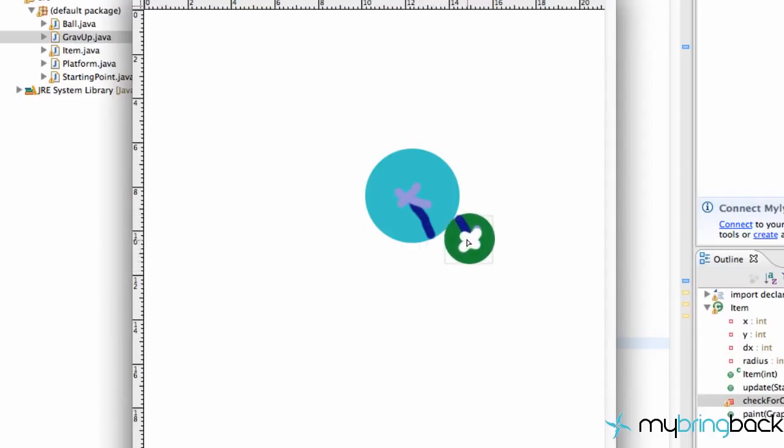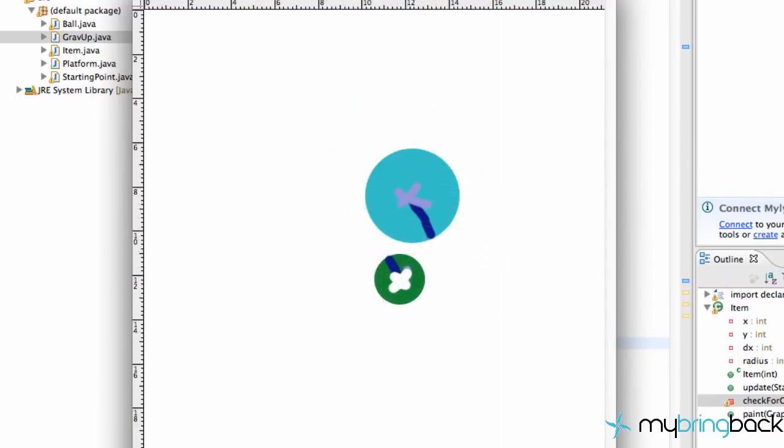So anywhere we move around this from the center of our larger ball to the center of our smaller ball, if they're just barely touching, it's going to be a distance of 30, right? No matter where it is. So that's what we're going to check for. We're going to use Pythagoras theorem. We're going to check the distance from this center ball to this center ball, and if it's less than 30, we know that it's going to be colliding. Hopefully that makes some sense.